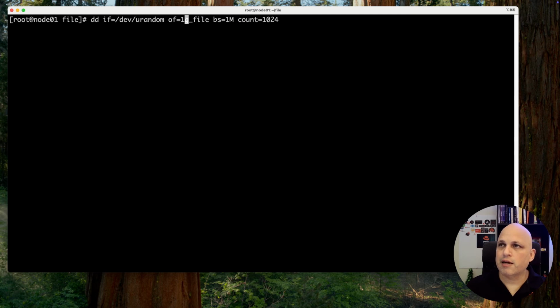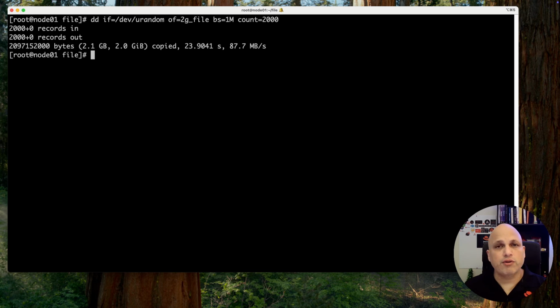Can I create a file of 2 gigs? Definitely you can. Let's rename the file. Let's put 2. If you like to keep the correct base, you can. But let's say that I would like to count 2000 times, and that's it. Each time the block size will be 1 megabyte. And at the end of the day, I will be able to see a file. The file name will be 2G file. And basically this will be a 2 gigs file. And you can use this file for any kind of testing that you like to do.